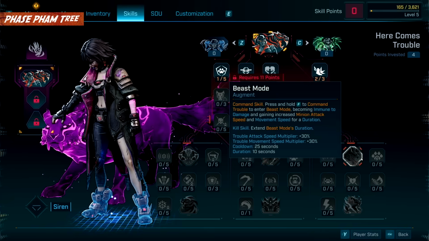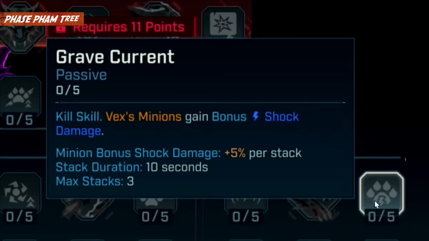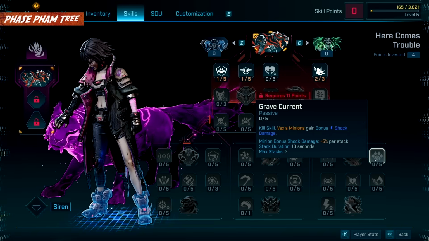With Grave Current, when you kill, Vex's minions gain 25% bonus shock damage for 10 seconds, stacking 3 times to 75%. A lot of extra shock damage for doing something you're gonna be doing a lot, so it's good.